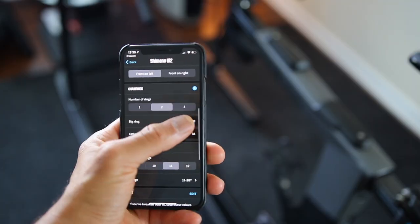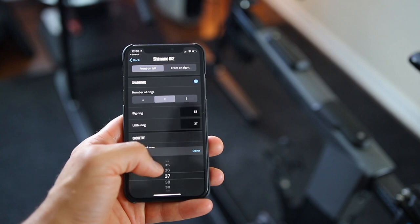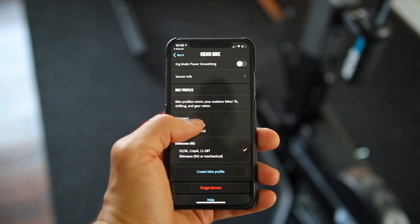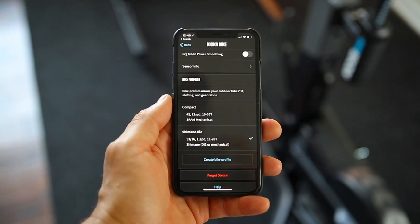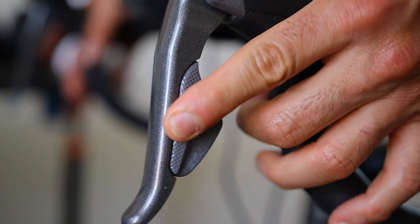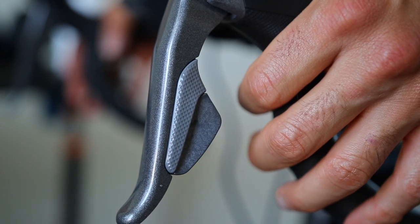You can adjust and play around with all the gearing combinations to match your own bike or experiment with different gearing — which might even justify getting new components. You can adjust the front chainring with up to three options and customize the rear cogs from nine to twelve speeds, all within the Wahoo Fitness app, and set up different profiles. The shifters on the bike are traditional shifters and feel as close to real bike shifting as you'll get on an indoor bike — very smooth, quick, with a little feedback as you shift through the gears.